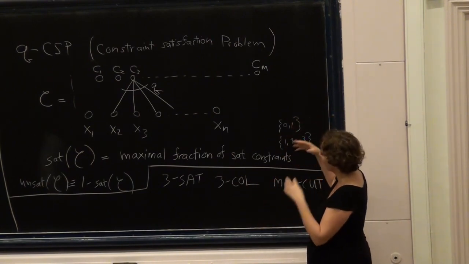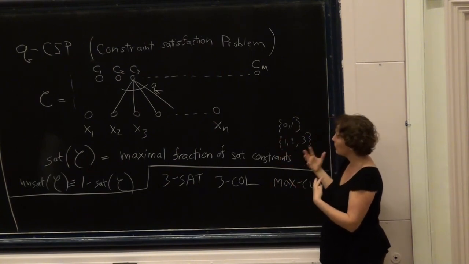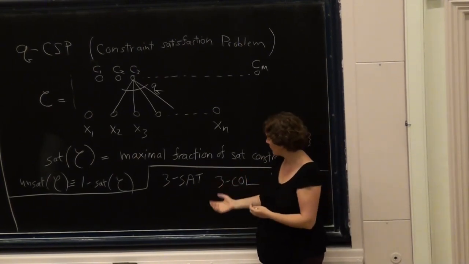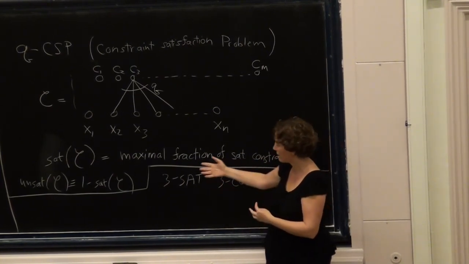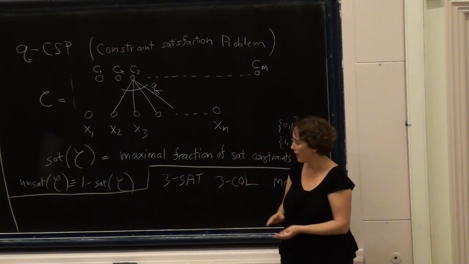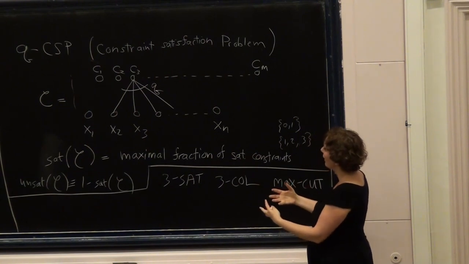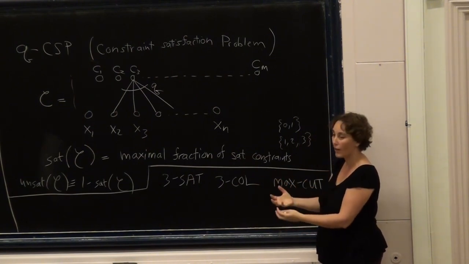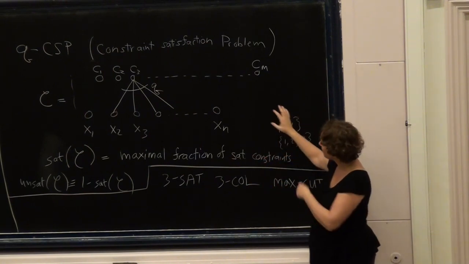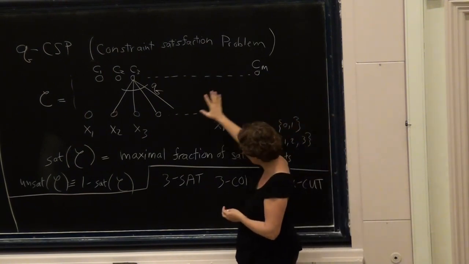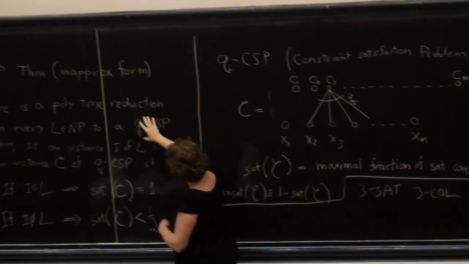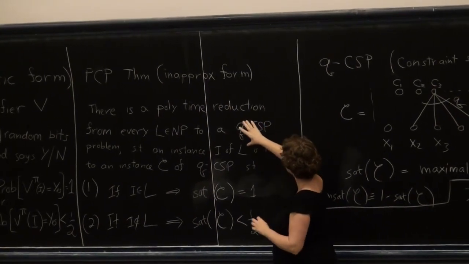So the first, somewhat trivial observation I want to make is that once you obtain such a result for 3 coloring, or for 3SAT, for one CSP, the result follows immediately for all CSPs. The reason is that you can do a local reduction as follows. Let's do an example and it will be clear. Suppose you've proven this statement for the specific CSP that is 3 coloring.